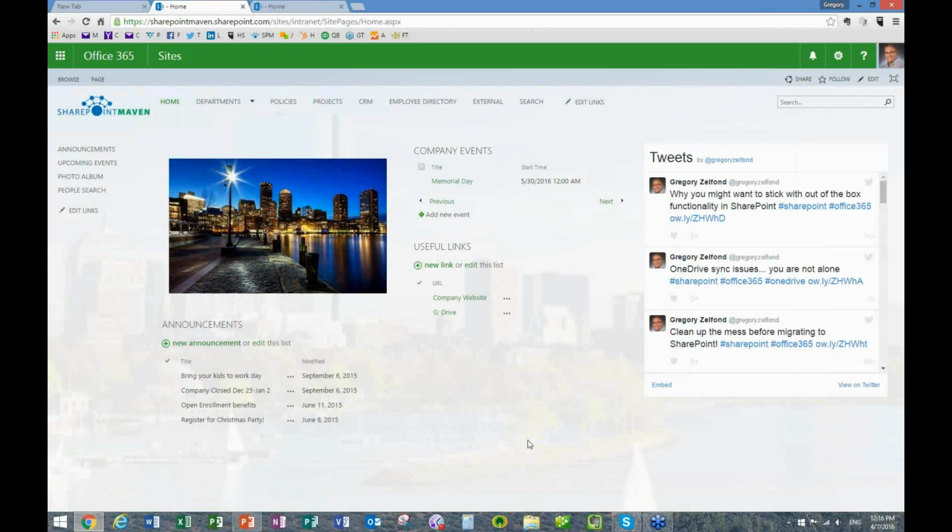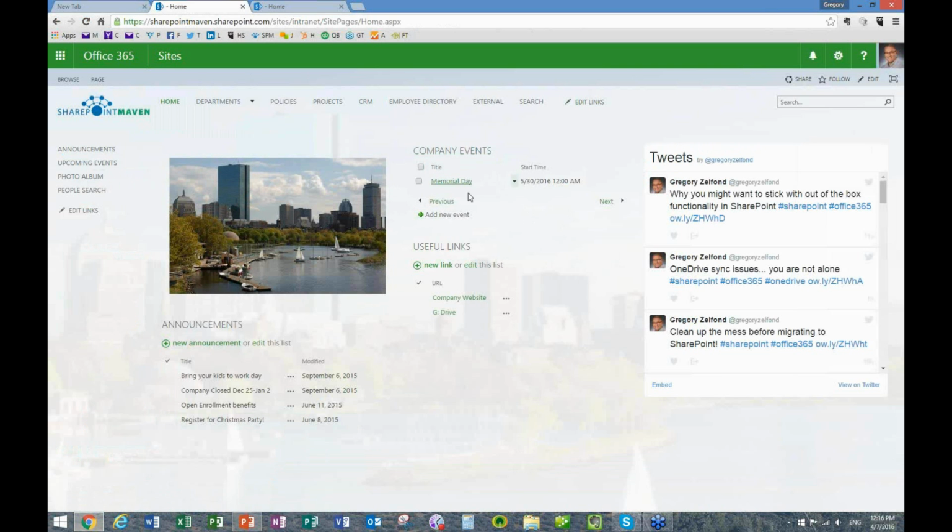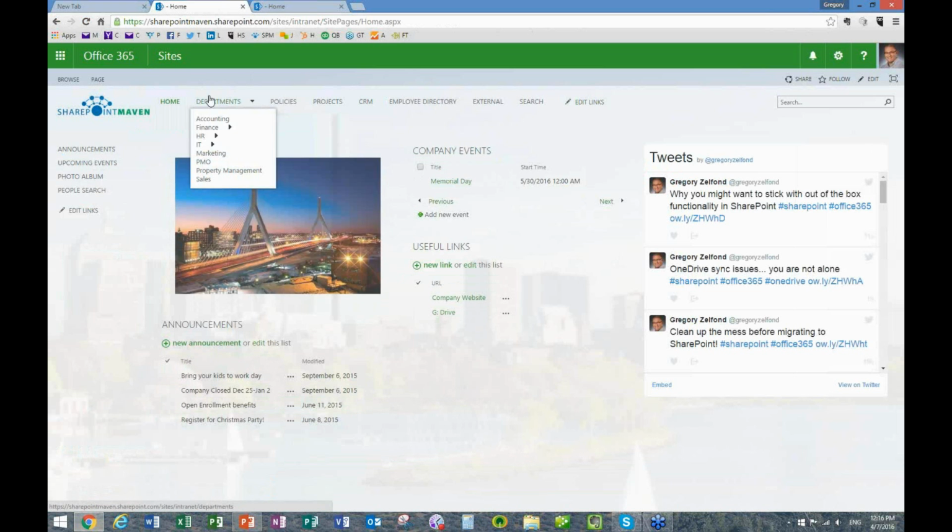If they have never seen what the tool is about, show them, for example, during this phase, that they can build the intranet homepage for the organization with a company-wide calendar of events, a nice looking slideshow, announcements, useful links, etc. Educate them that each of the departments might have a site or two to store their content.